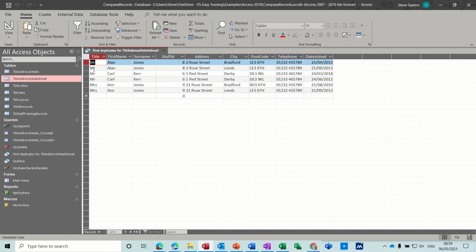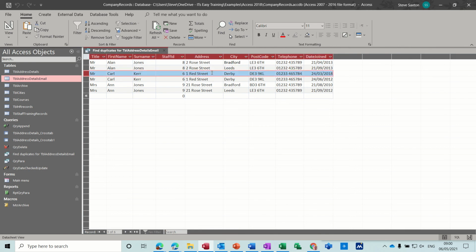So that one is a duplicate, however the city is different. So what you have to do here, the postcode is a Leeds postcode, so the chances are, and that is a Leeds phone number as well, so the chances are this is a mistake. That should be Leeds. So before you delete that record, you will have to check that detail to make sure this is actually a different person, and because that's not unique, it makes it a bit more difficult.